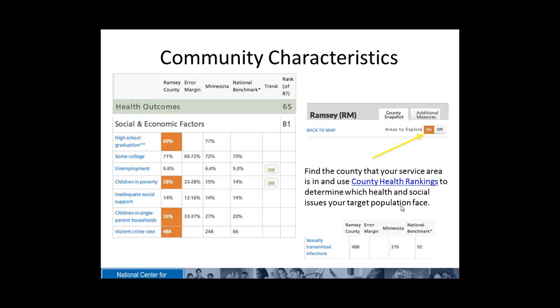And then just as a reminder, I know some people are more familiar with data use than others, but make sure that you know the definition of some of your variables. Here I looked and saw sexually transmitted infections, and I was just like, wow, that's a huge and inflated number. I wanted to know how they compiled this data, but their definition of sexually transmitted infections is really just chlamydia infections, because chlamydia is the most prevalent STI in the U.S. So they use that as the marker to measure this particular issue. So just be mindful of that. In your application, you want to make sure that you don't generalize it past the parameters of the variable.